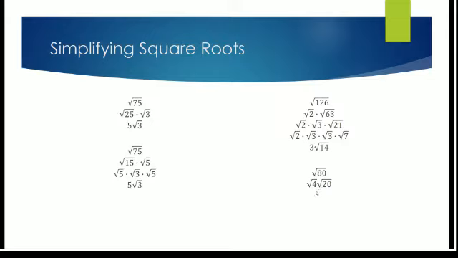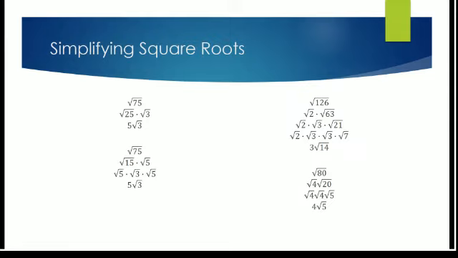Notice 80 is 4 times 20, so that's a perfect square there. That's going to be 2. But the 20 breaks down into the square root of 4 times 5. So that's 2 times 2 is 4, or if you note they're the same, the square roots cancel. Any way that you split this up, you're going to get 4 times the square root of 5. So that's simplifying square roots that don't have fractions.